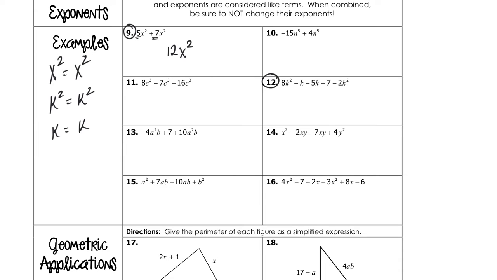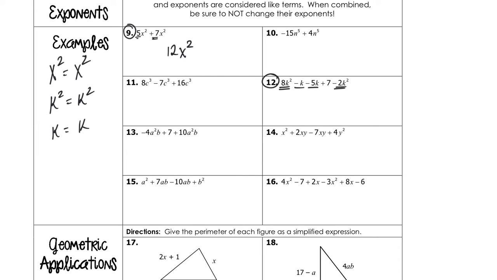So what that means is you cannot combine them, even though the variable is the same letter, okay? We can't combine them because they aren't equivalent to each other. A k is not the same as a k squared. So when I go through this problem, I can combine the k squareds, and then I can combine my k's, okay? So I put 2 lines. If you're using a pencil, one common thing is to put the amount of lines as the variable has, or the largest exponent.